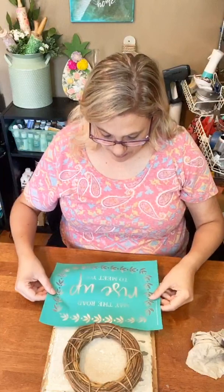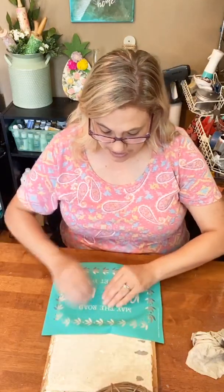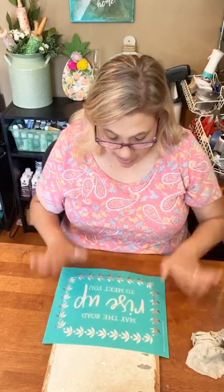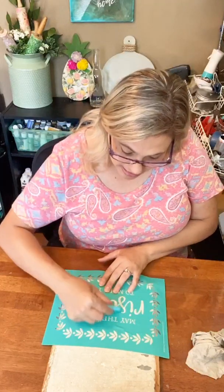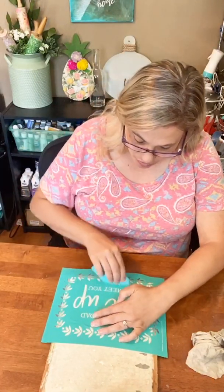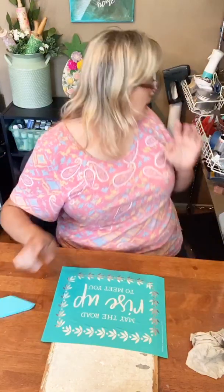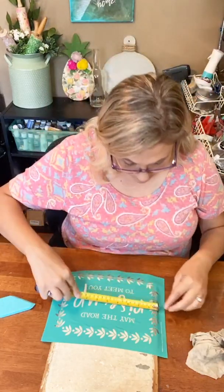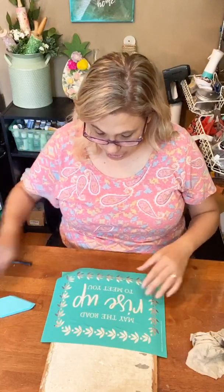All right, so I'm going to do this. May the road rise up to meet you. I just wanted to make sure I was going to have enough room. And again, I'm not going to do these floral edges, just because I think it would be too much with the wreath and everything else. I like simple, so I want simple and clean. Now I am just taking some new squeegee bars and getting all of the air bubbles out. You want to make sure you get all the air bubbles out of the area you're going to be chalking in. Let me make sure I'm somewhat centered and even. Oops, my glue dots are sticking to my thing here. Okay, so that's about 1 1/4. Yep, I think we're good.